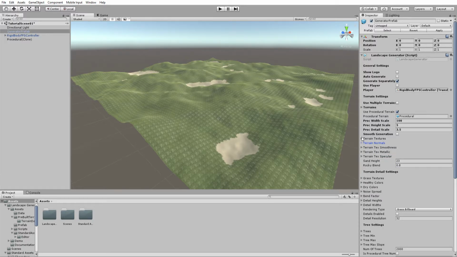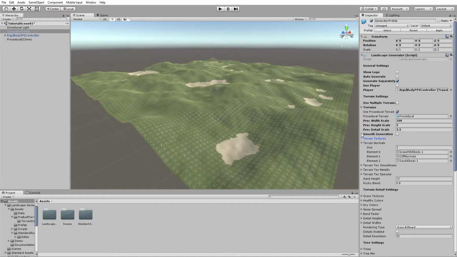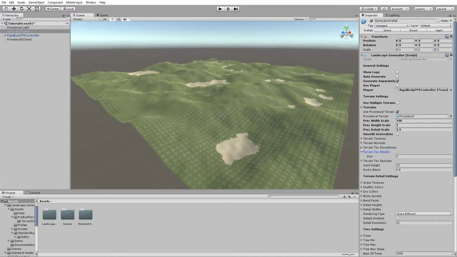And see that? Now, you might be asking me, how do you know what texture to put in what area? Well, if you hover over it, it shows you. The first texture is the grass layer, the second texture is the rocky layer, and the third texture is the sand layer. So that's how you know, and it's the same for this. The terrain texture smoothness is going to be 0, 1, and 0.3 for these. I have already preset those in the generator prefab, and I don't feel like changing it because they're very convenient.